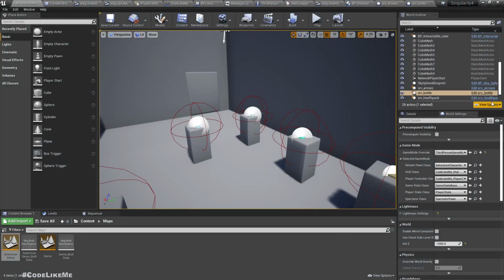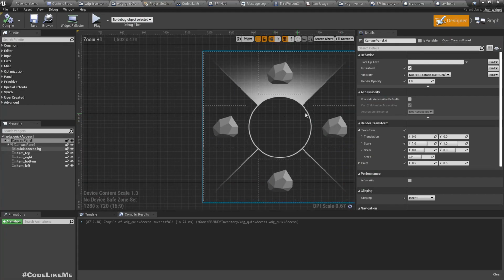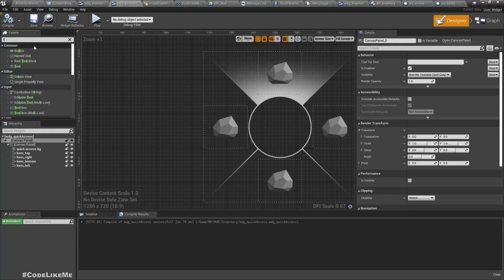Okay, and before ending this episode, let's add one more thing. Here let's add a simple text to show the usage of this selected item. So let's add a text.